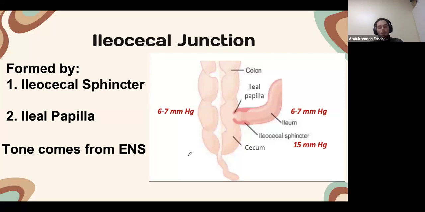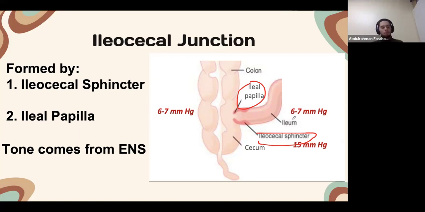Okay, now the ileocecal junction. The thing I need you guys to focus on is its function. But first, let's look at its structure. The ileocecal junction is made up of two things, the ileocecal sphincter and the ileocecal papilla. Essentially, what both of them do is produce a tonic contraction over that region, which is the ileum and cecum between them, preventing stuff from going in both directions, by the way. So they prevent stuff from the ileum protruding into the cecum and going back.